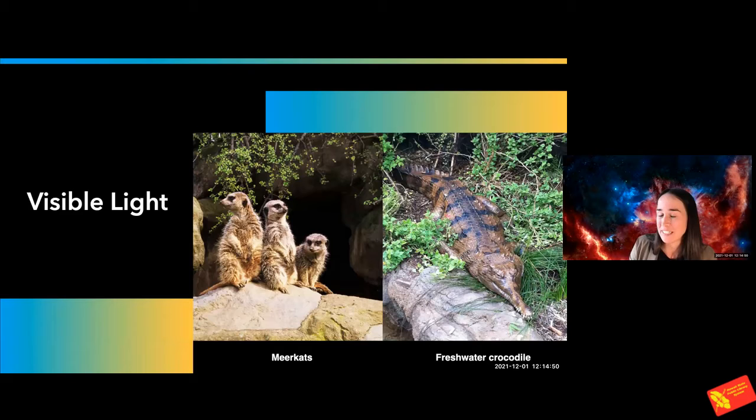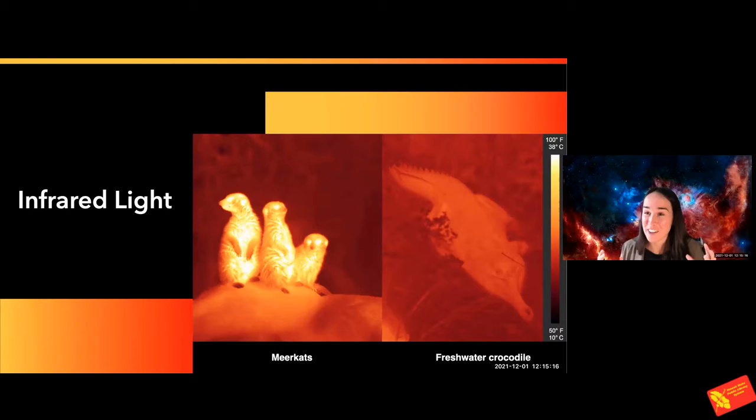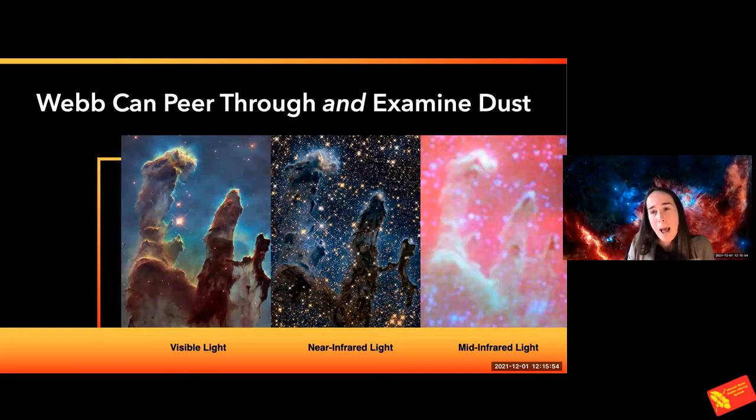Why do we want to study infrared light? One super cool thing about it is that it's associated with different science than visible light. When we look with our own eyes, we see all the colors and we see animals and things like that. But infrared light can tell you more information about the same thing. If we look at the same image using infrared goggles, we would actually see information about temperature. Warm-blooded animals like rats are really bright in the infrared because their body temperature is high, while a cold-blooded animal like a crocodile will be almost the same color as the rest of the landscape. You can have extra information on Earth when you use infrared goggles, just as much as when you're in space looking at different objects.